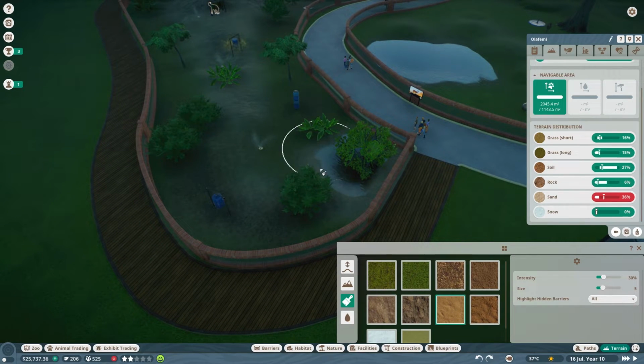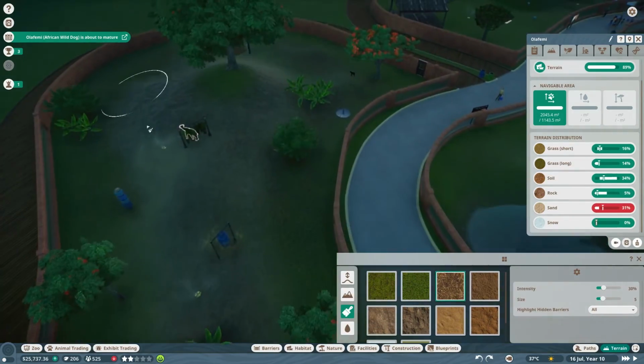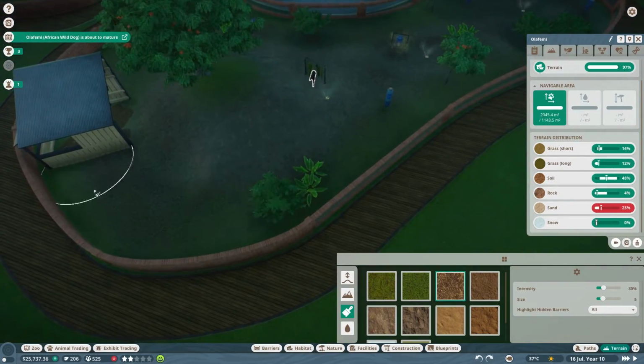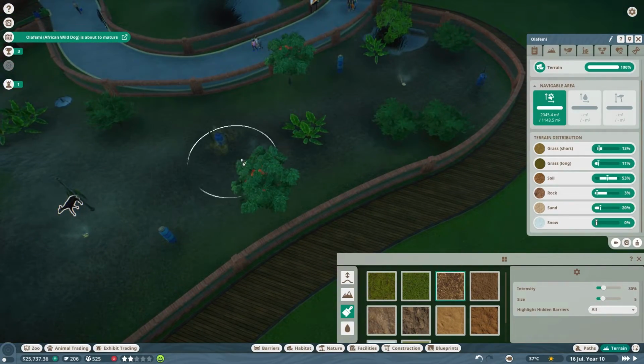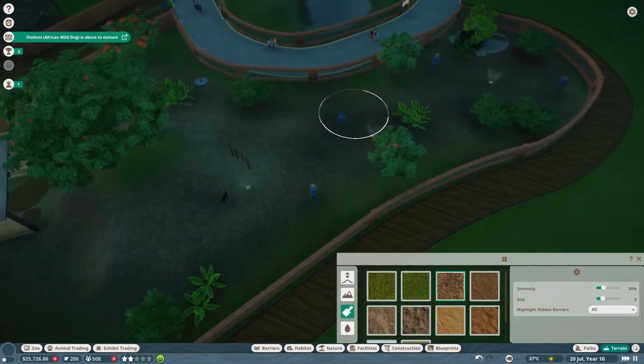Here, we can put sand over here by the water. Looks like we need quite a bit of sand, actually. Oh, no, we had too much sand. I didn't even realize that there was sand in here. Never mind. We have too much sand. Sand needs to be replaced with soil. Where's the sand at? That I'm not seeing. There we go. That's reasonable. Okay, there we go. Welfare 100%. That's what I want to see.